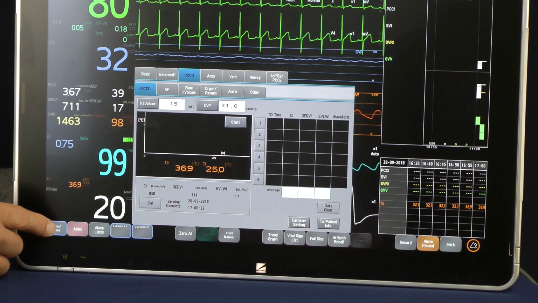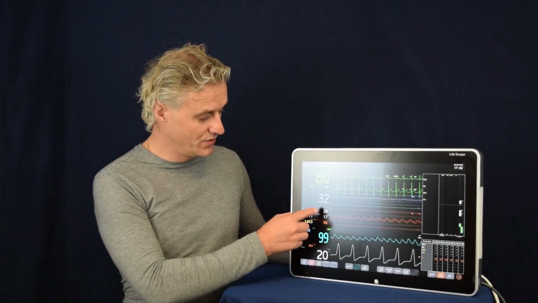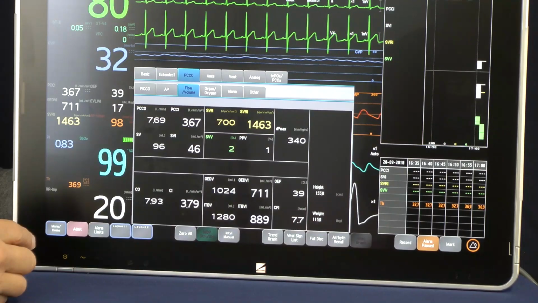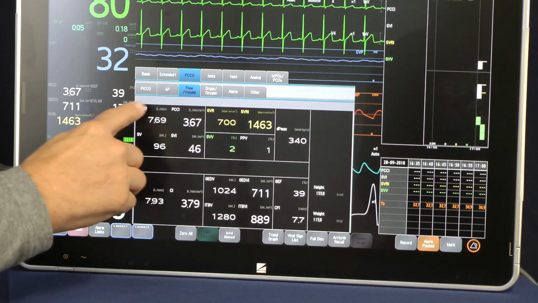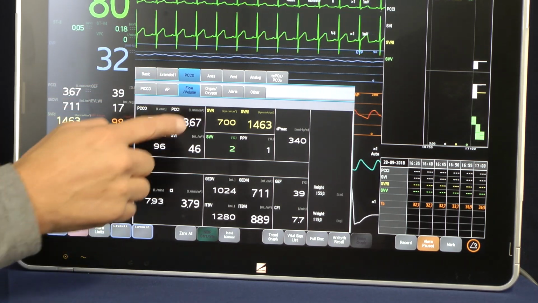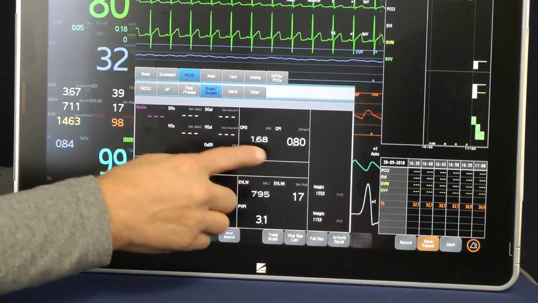When ready, after your measurements, go to the main menu. Press the left main menu button. If you want to see more parameters than just the small parameter graph over here, press this area and all other parameters will be displayed accordingly. You can see the fields here of cardiac output and cardiac index. The next step is when you want more information about organ function, such as lung water.